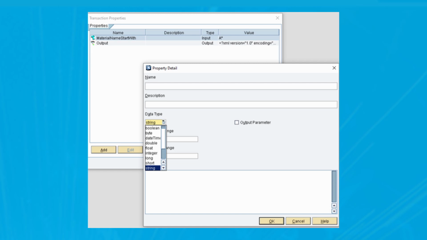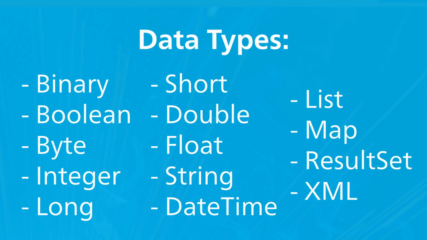The data type of any transaction parameter can be any one of the following. Although the other data types are standard W3C data types, an XML data type in an SAP MII BLS transaction specifies an XML document. You can define the XML structure at design time by specifying the XML in the value field. Otherwise, you can define the structure of the XML data type parameter by using reference documents. The transaction properties already defined are displayed in the main property detail pop-up window with the name, description, input-output flag, and a graphical icon to signify the corresponding data type, as shown in this figure.